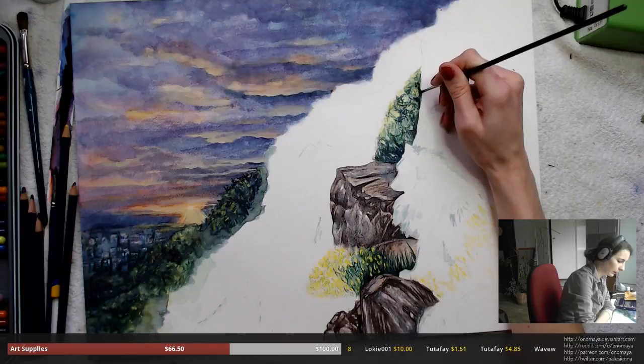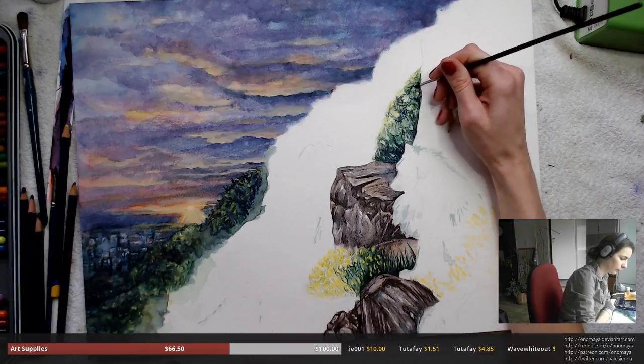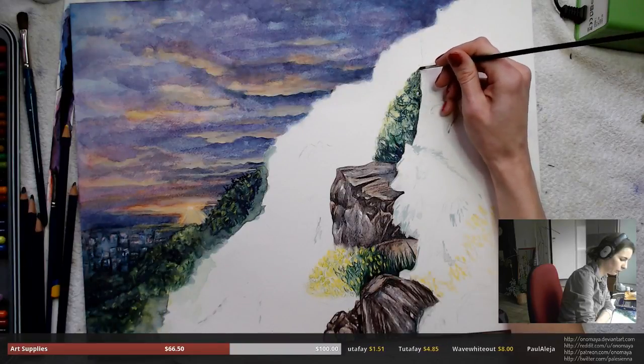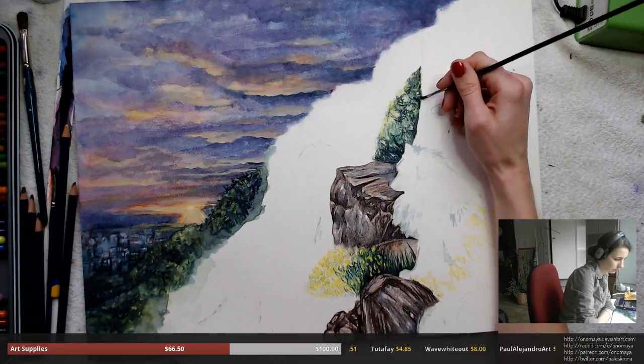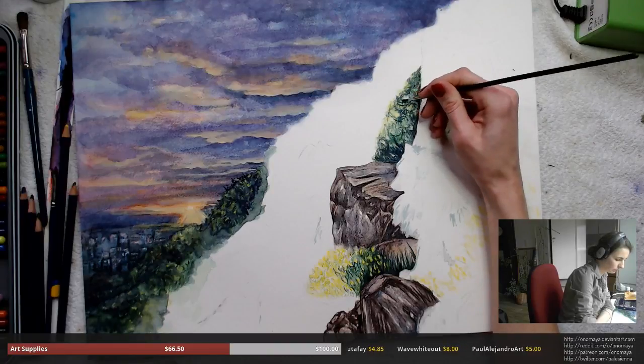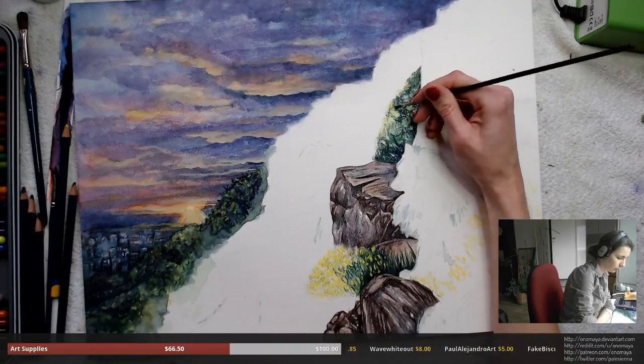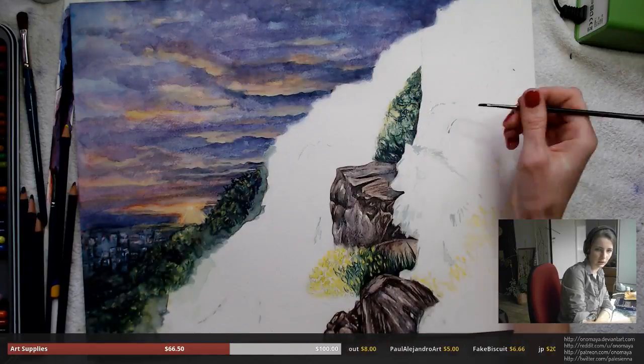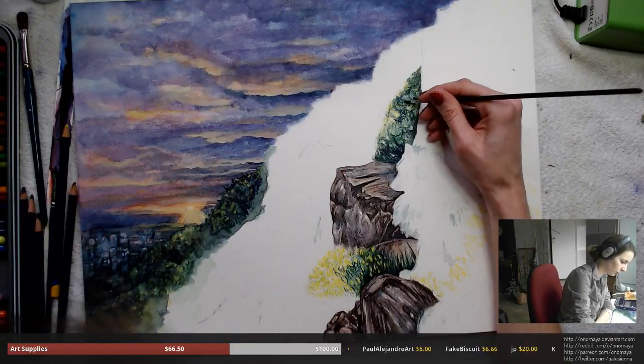Another thing that can help you greatly is to always have a spare piece of paper next to your color palette, so you can make the excess color leave. Basically, I don't know how to express that better.